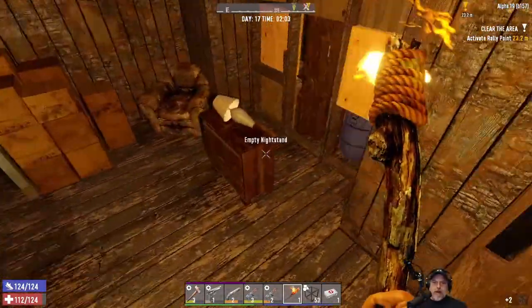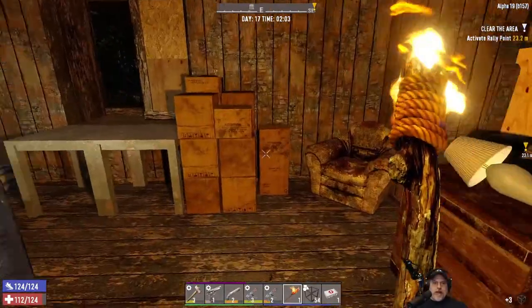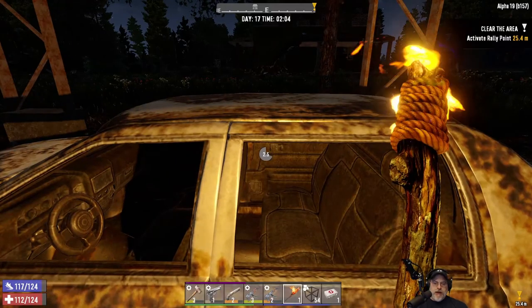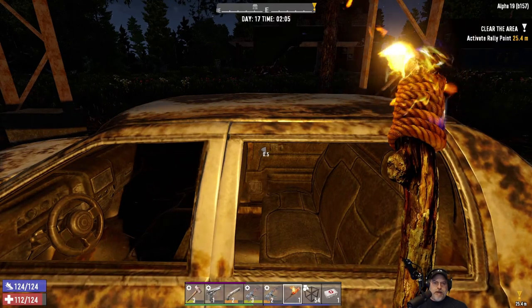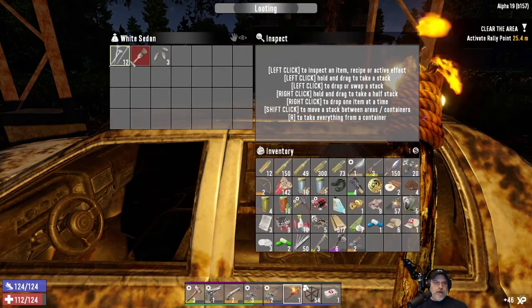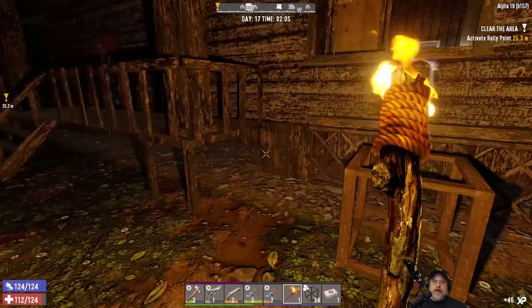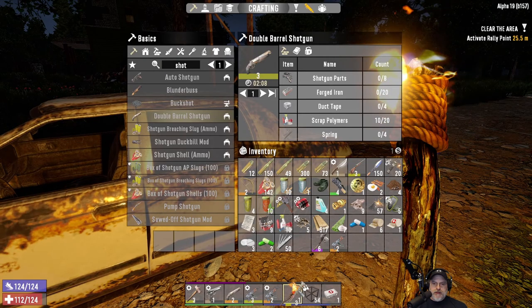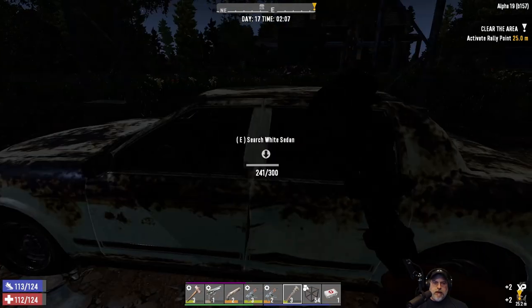Let's go ahead and grab our frames. Might as well. And now we're going to start the quest for realsies, except I am going to go ahead and wrench the car because we get good stuff from it. I don't want any of that shit. Not a single bit of it. All right, let's wrench this car, and then we're going to start the quest for real.